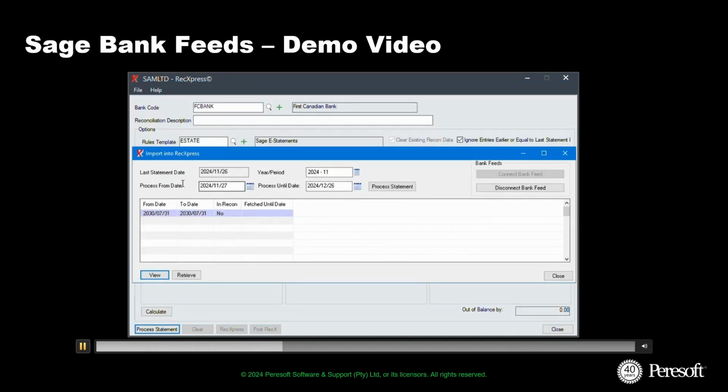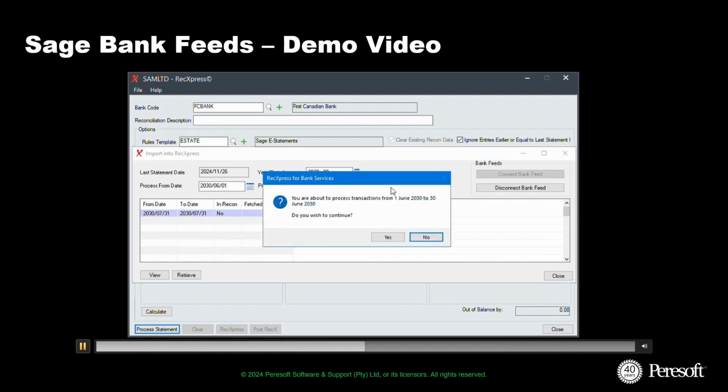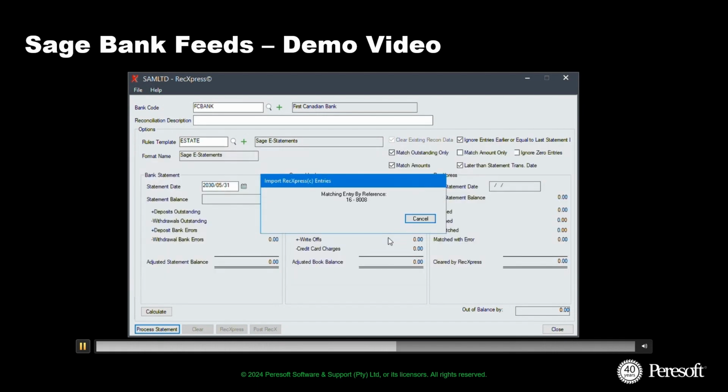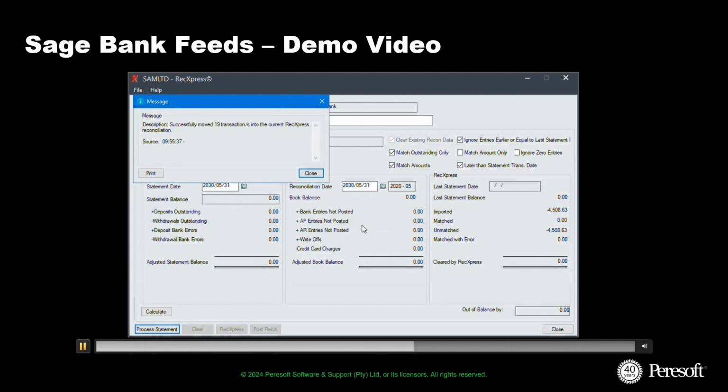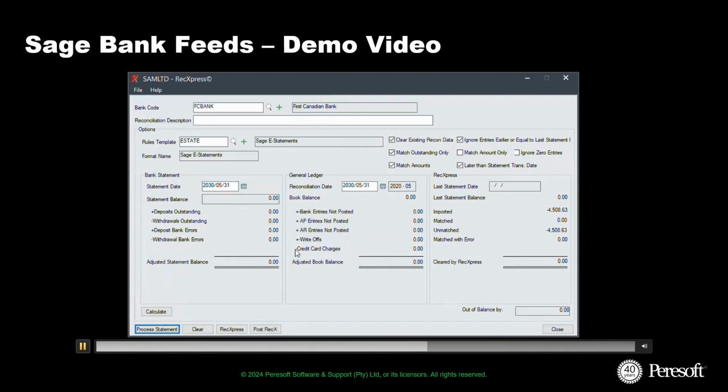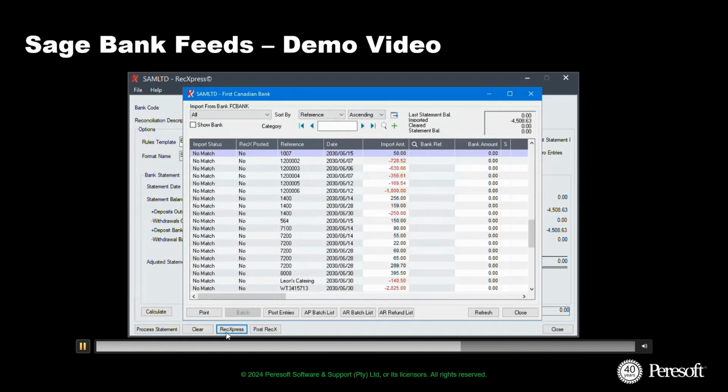And then I will go, okay, cool, I want to now process only the month of June. So I put in that date range. And then when I select process statement, it of course double checks that those dates are the ones I want to go in. And there you can see they're brought into the recon, into RecXpress, to then be reconciled.